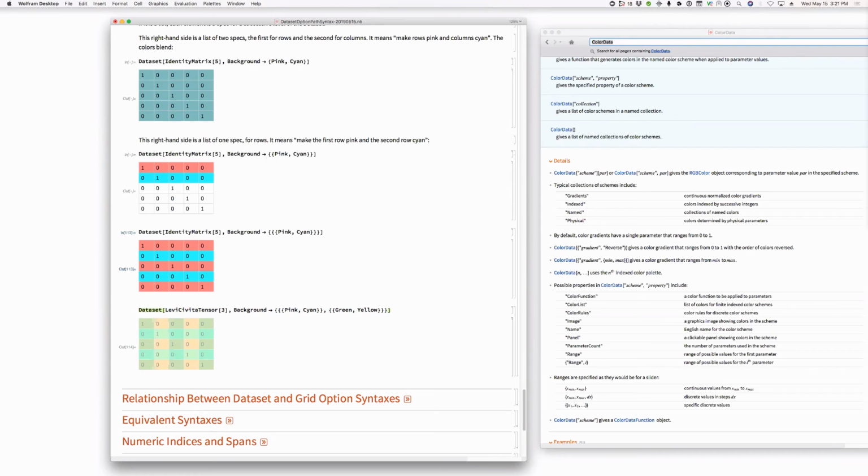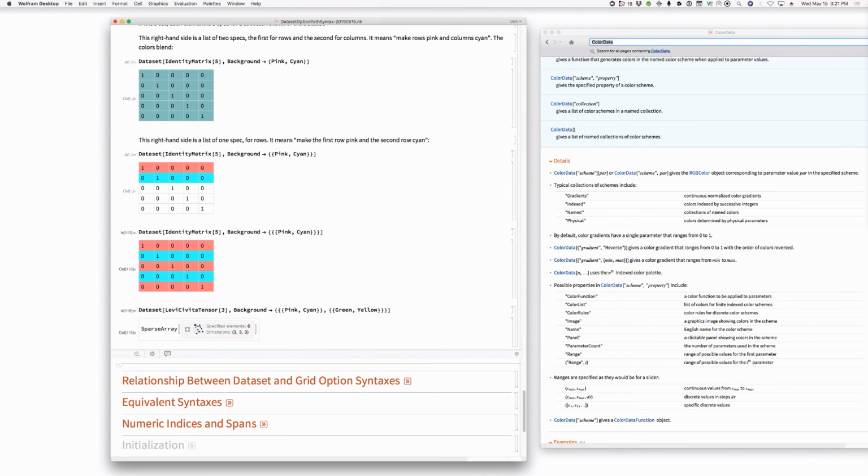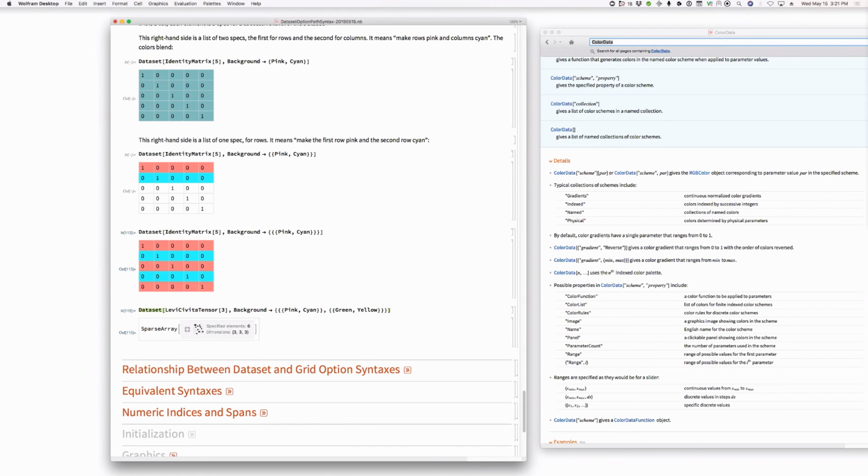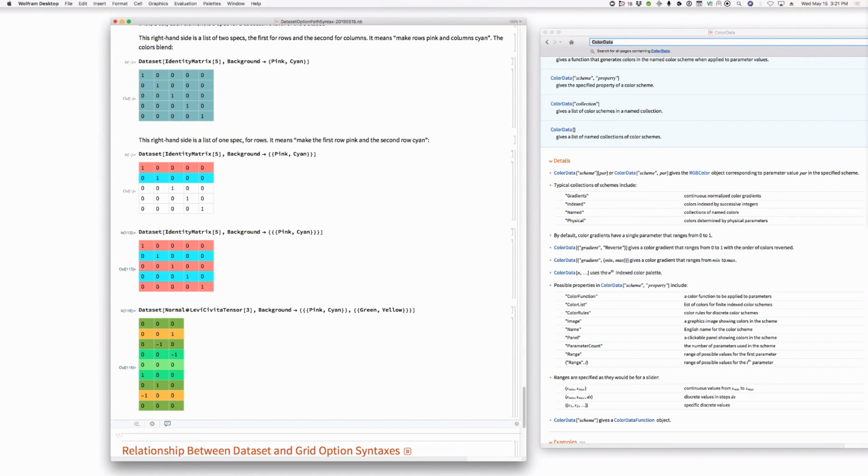Yep. Perhaps you need normal. That's interesting, that doesn't work. Shouldn't that work? I think that should work. Dataset of a sparse array should just work. Perhaps structurally it does work, but it doesn't look like it worked. I think, Chris, you should look at that. I think something went wrong there.